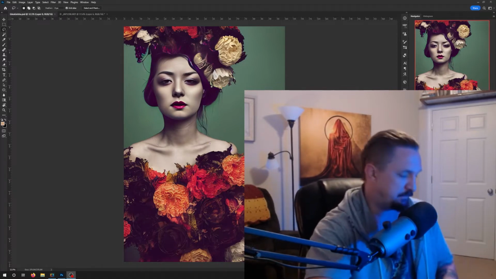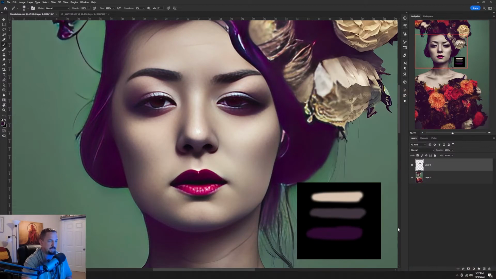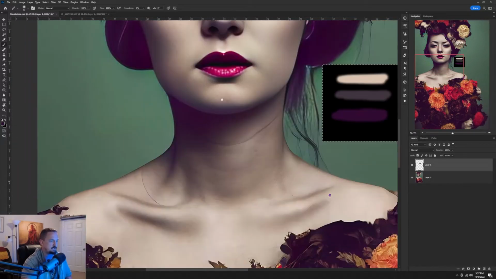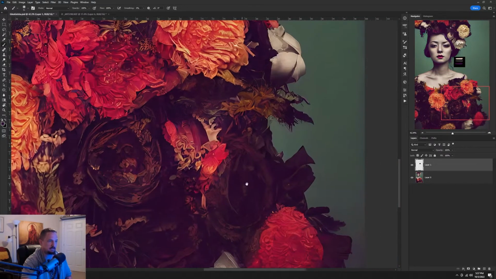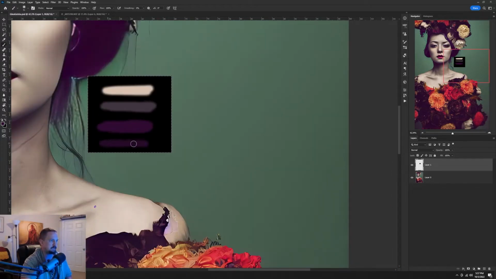Because whenever you view this, you can see that there is a vast color difference here. So you can see this little black square here. This color here represents the color I just took from the cheek. That's your highlight color. This color here represents the color over here in the shadow area of the skin. And this color here, this purplish color, is going to be the color in the shadows, a general shadow color. Let me take a look here. Here's some shadows over in the, yeah, again, same type of color.